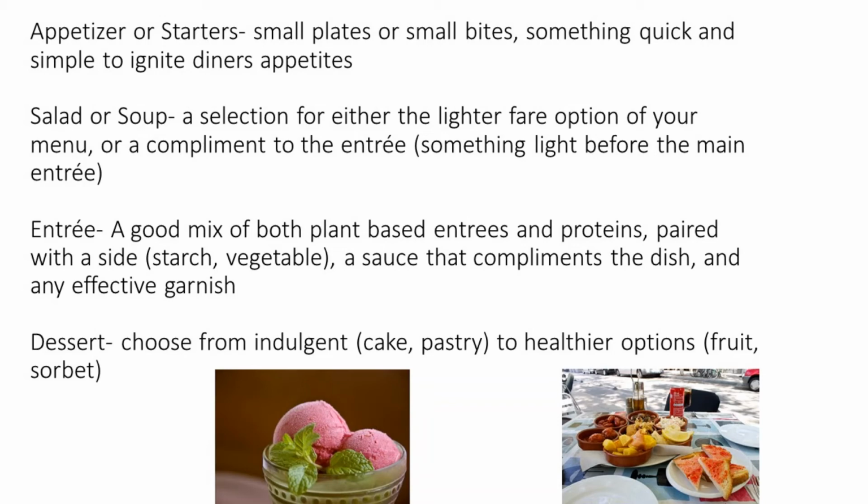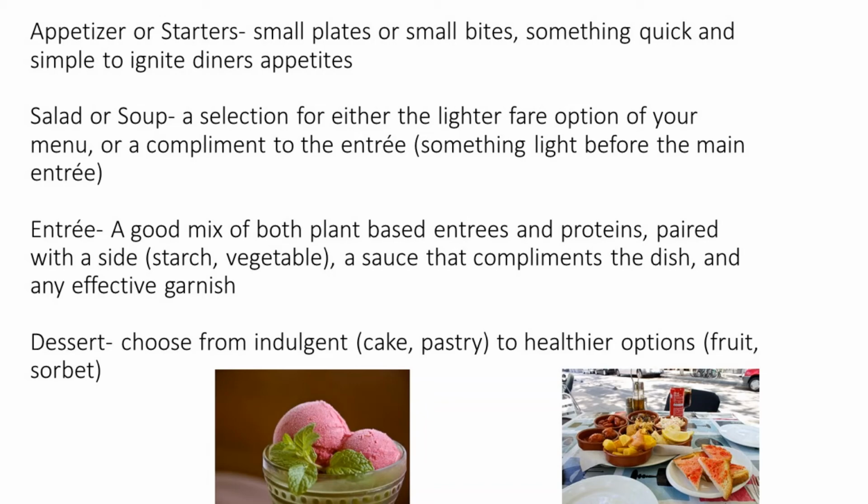Your entrees should be a good mix of both plant-based and also traditional proteins such as chicken, beef, and fish. You should also pair them well with a complementary starch or vegetable, or sometimes both. Easy to incorporate some of those into dishes as well, such as a risotto and shrimp dish, with maybe some vegetables where you don't have to worry about having separate items. Lastly, you should also have a sauce and a garnish that would help complement that dish.